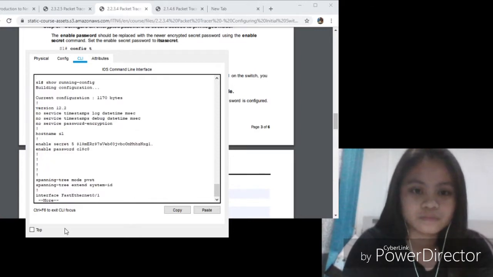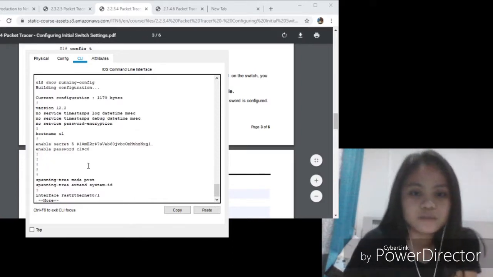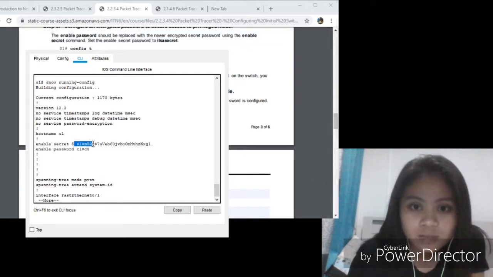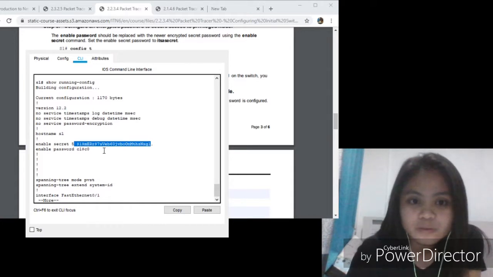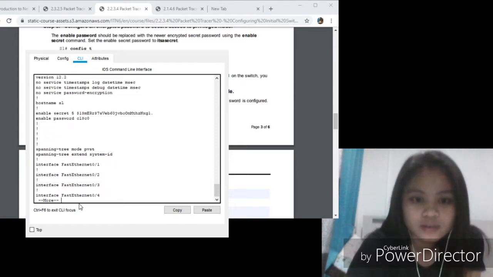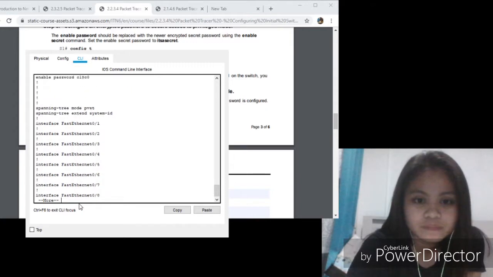So it's enable secret. So that's the new secret password, and enable password Cisco. Spanning tree mode, interface, FastEthernet. So that's the first thing we do.